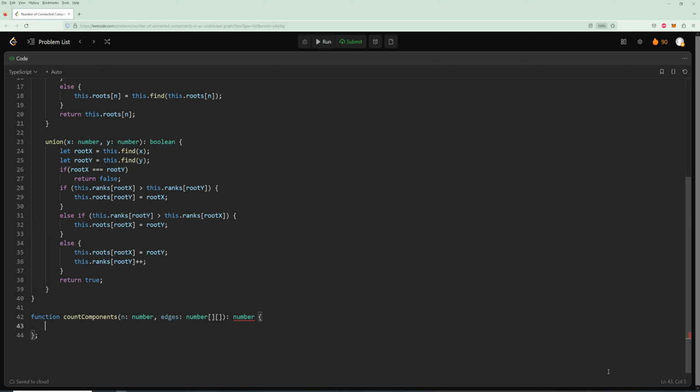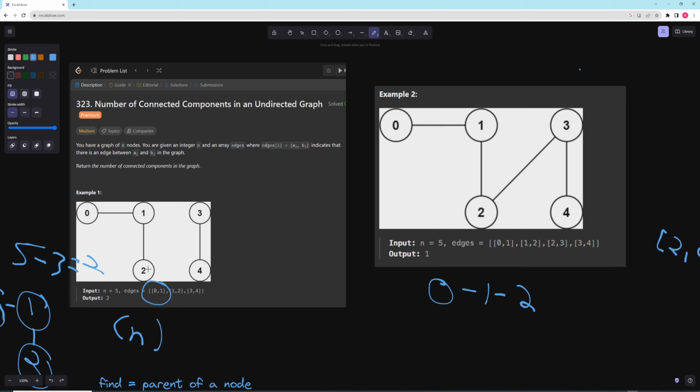You can also, by the way, do a DFS here with a visited set. That would also work, right? You would make an adjacency list, and then start at every node. So let's say you make these edges, then you would start at node 0, and traverse to every single node possible, and put those all in a visited set. So you'd have 0, 1, 2 in a visited set. Then you would try to go to node 1, and you'd see node 1's in my visited set, so I can skip it. Node 2's in my visited set, so I can skip it.